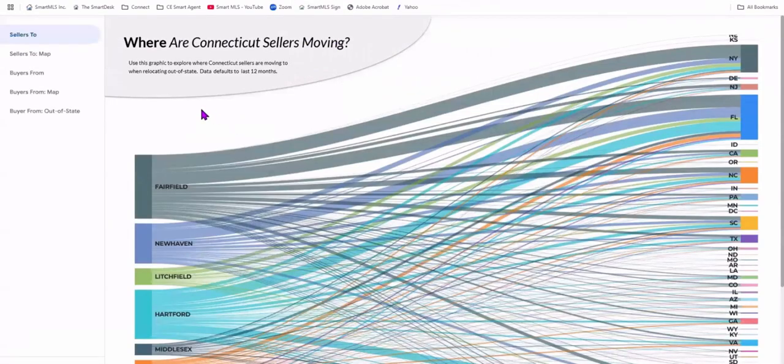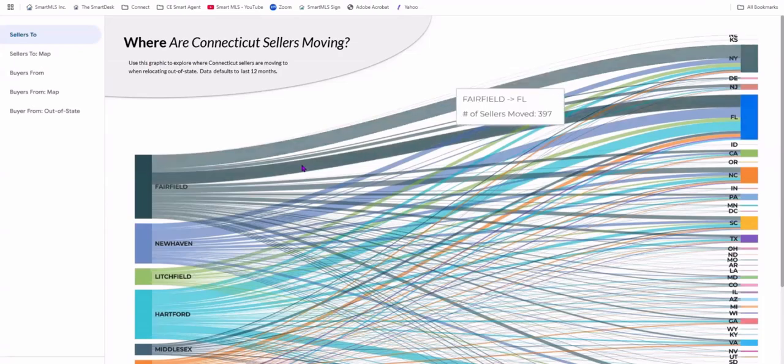So what's migration? This is just a cool thing to show you early on, right? It's good information, but I just want to let you see this. There's not much to do with searching or anything. So right now we're looking at where Connecticut sellers are moving, and this is over the last 12 months. From Fairfield County to New York State, we've got 430 over the past year.